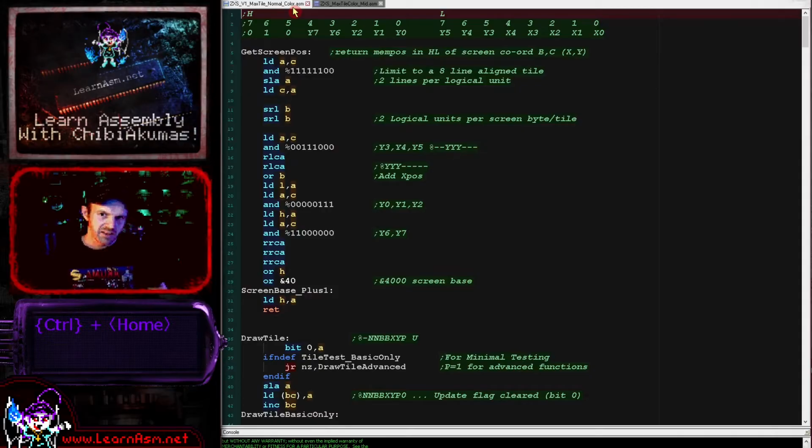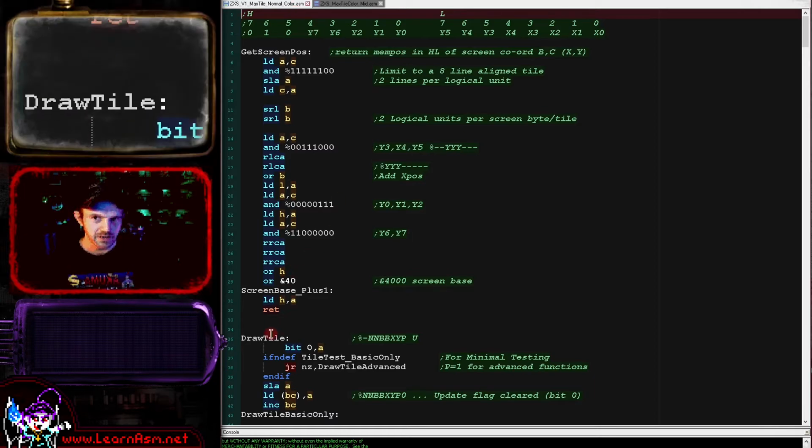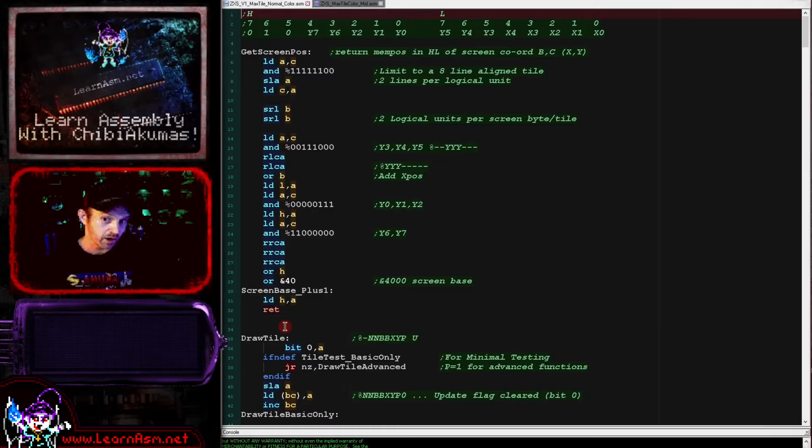And one important thing is MaxTile is pretty complicated. If it's too complicated for you, just ignore it. Just forget all about it. Just use the draw tile routine as a basis for your own code, because this is going to draw an 8x8 sprite or tile, if you will, to the screen, and it supports Xflip and it supports Yflip and a few other tricks that maybe you want to learn from. So just use this on its own, maybe.